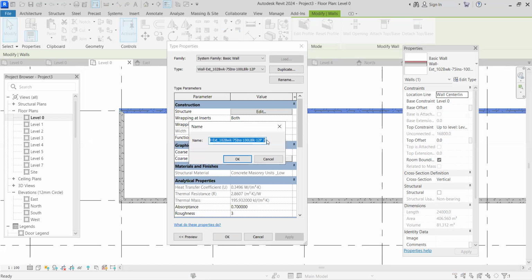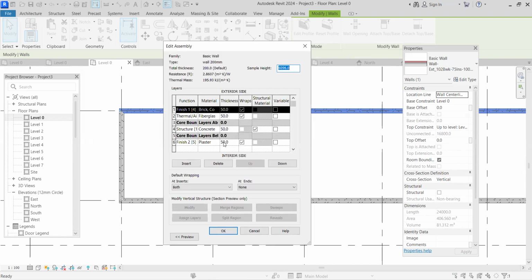When you duplicate, you have the option to change the name of the wall. Let's say wall 200 mm. And I click OK. Then I come here, edit.